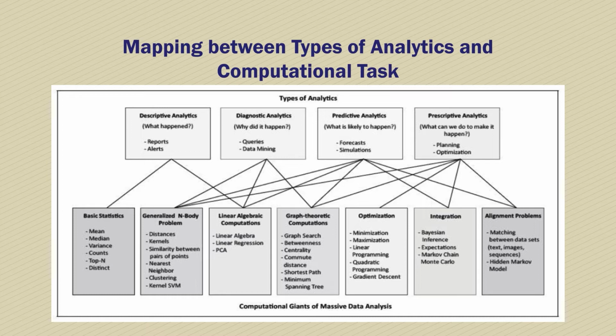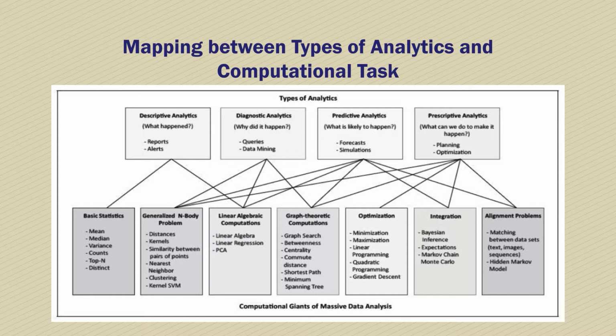In the case of diagnostic analytics, why did it happen? We use different queries to retrieve those answers. We use different data mining techniques to extract those patterns, and for that we use different techniques. We use similarity between different pairs of points. We use the nearest neighbors techniques. We use clustering techniques. We use SVM techniques. Sometimes we also use graph based search. We use shortest path techniques. We use minimum spanning tree techniques to find out why it happened.